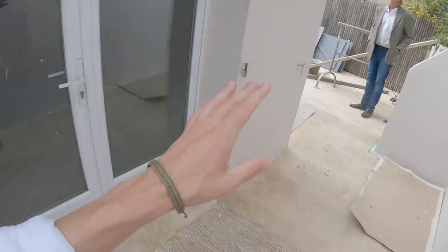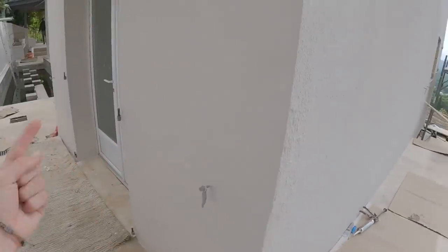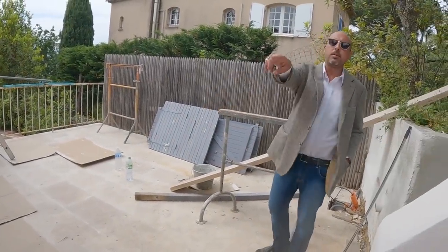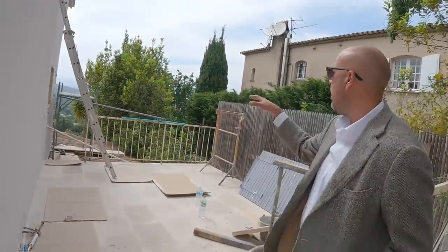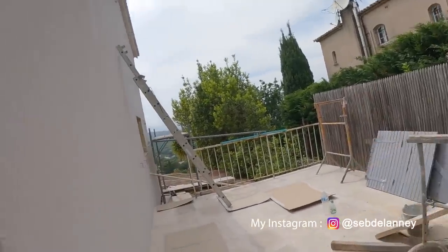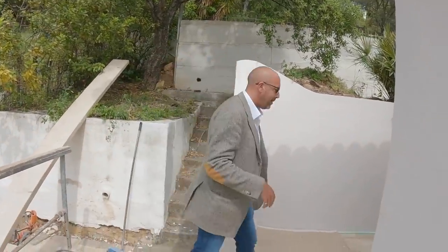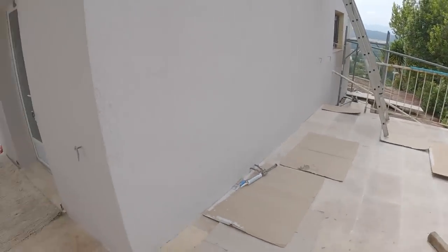So you come through here. Again, we'll show you in a bit. This is the master bedroom. So you come out of your master bedroom, and this is a private terrace. Yeah, or breakfast area, because there's the main ensuite just there on the right. So with the direct access to the sauna and the breakfast area. Or it could be for apéro. Yeah, exactly. The idea is there'll probably be a lot of families staying here renting. So if the adults want to come up and have a little drink while the kids are downstairs. A getaway, or if the parents want to have their breakfast here, whatever it may be.